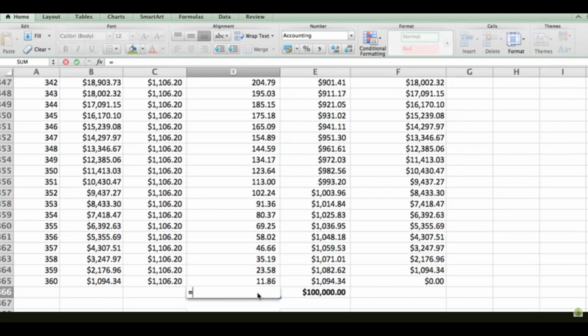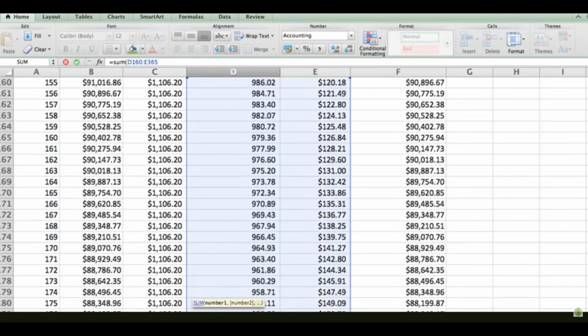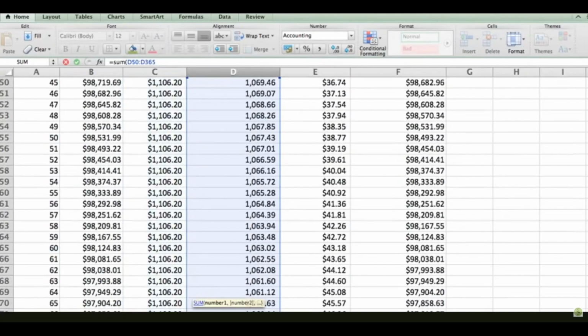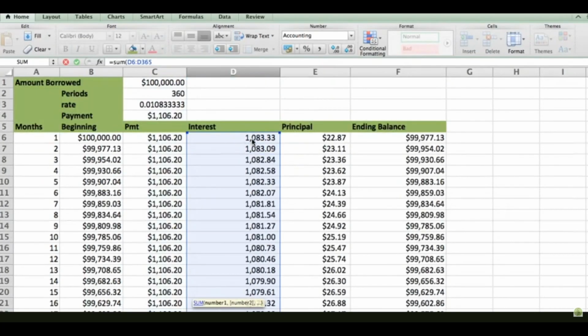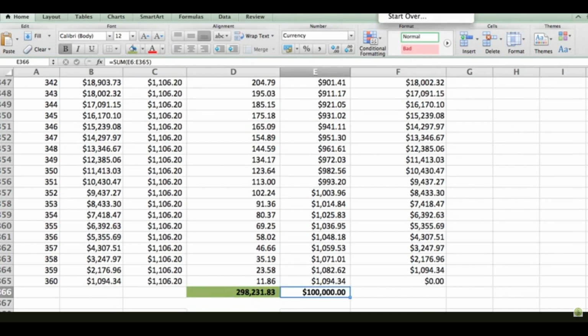And then if you want to figure out the interest paid all over the loan, just do the sum of all the interest payments, and don't cry at the end of the table because it's usually a lot. But that's how time value works. So this is basically how much money you pay during the loan, and this is how much you repay back. And that's it. How easy was that?